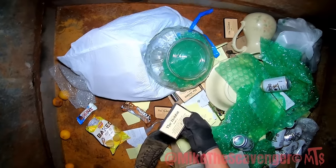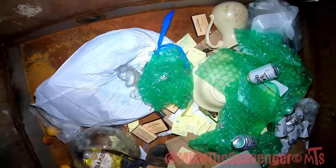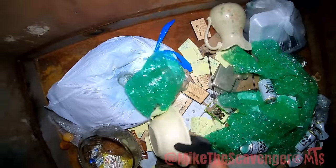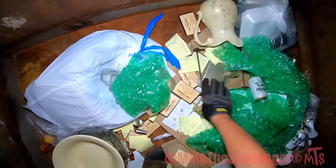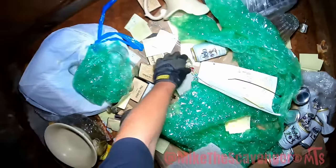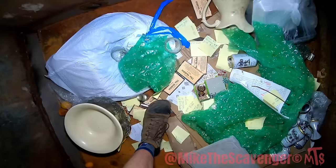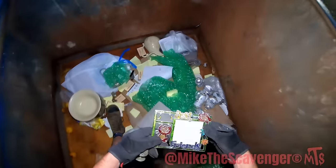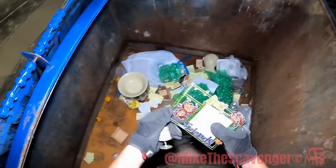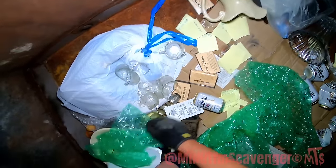The Hobbit on cassette? For reals? A bowl. Just a little plate. Ooh, they kind of look silverish, huh? Well, they say the trick to silver is to put a piece of ice on it. And hey, there's a fun picture frame. It's kind of broken though. Put a piece of ice on it and it's supposed to melt.